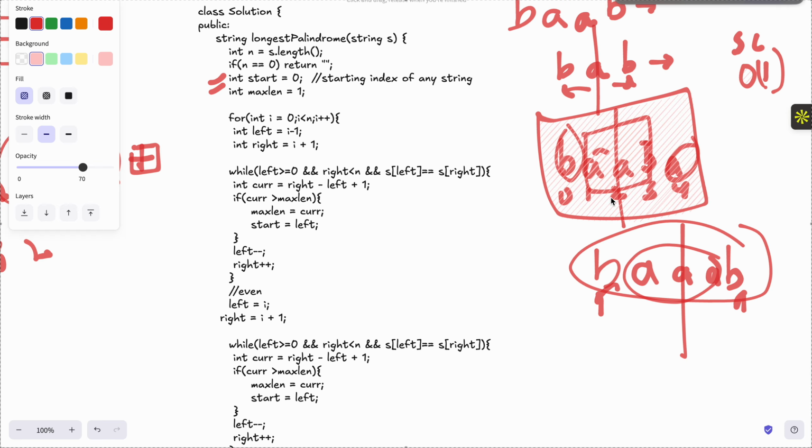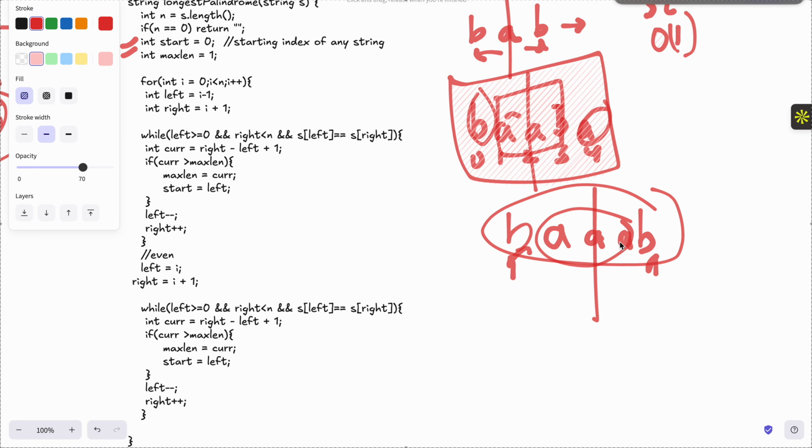In the for loop, you have a left and right pointer. For example, here the string could be odd and could be even. So this was a case of odd, because the indexing is 0 1 2 3 4, and the number of characters is 1 2 3 4 5. So it has 5 characters, which is an odd number of characters. And what you can do is just compare.